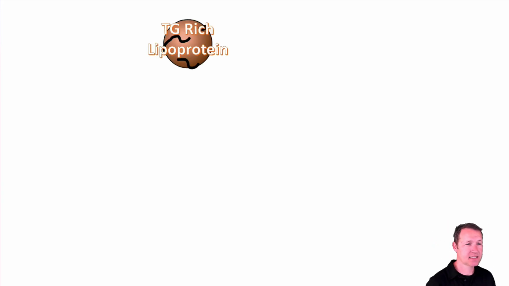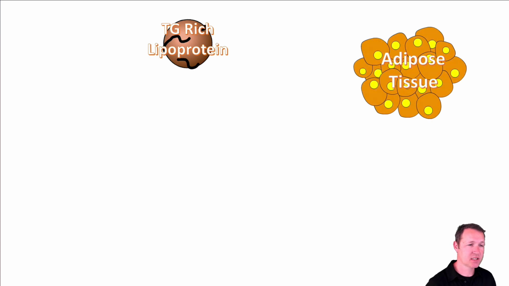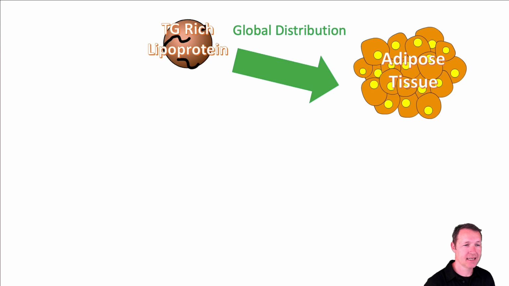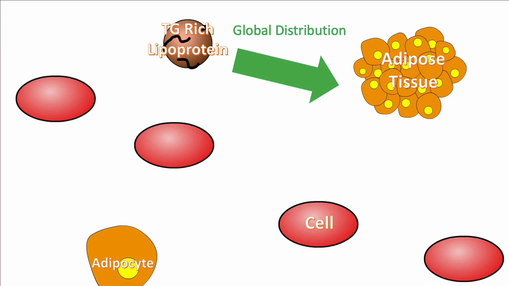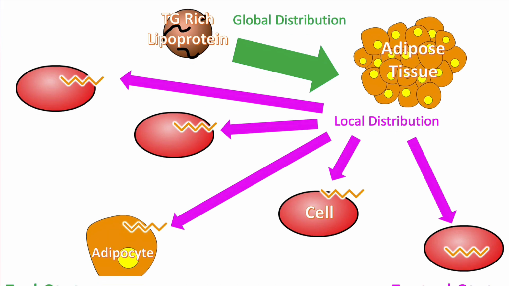It emphasizes triglyceride-rich lipoproteins. In adipose tissue, you can almost think the relationship is it's kind of the global distributor to adipose tissue. And you can think of the cells as getting a lot of its local distribution of fatty acids direct from adipose tissue, including to some degree some fatty acids that actually get re-esterified back into adipocytes.